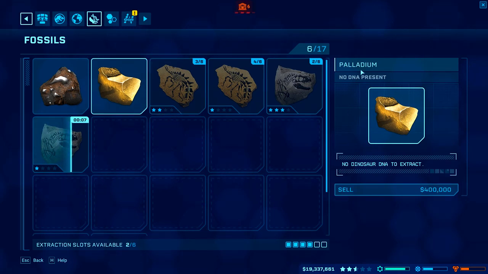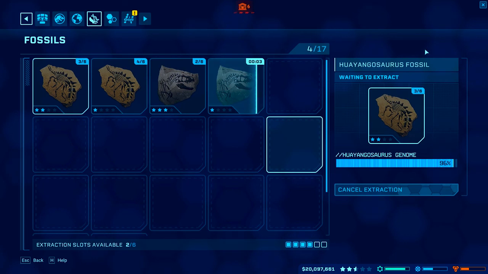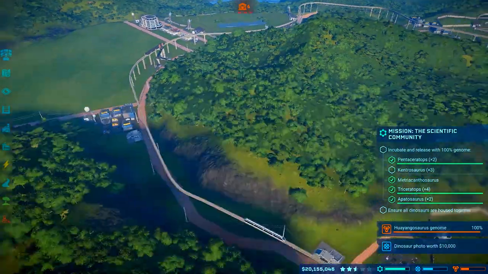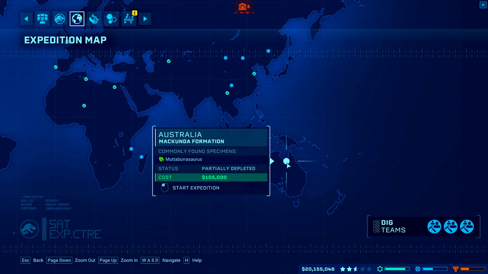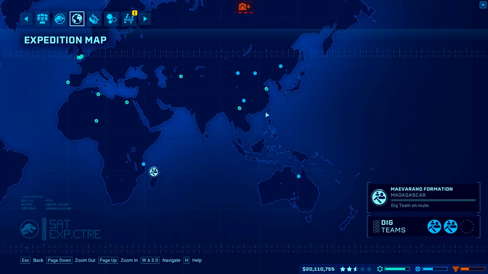I love the Palladium. It gives 400,000 each. It's one reason probably that we're at 20 million already without even trying. So I should probably send out some more teams. I've been getting everything going. We have the Monjongosaurus that I've been getting stuff for.